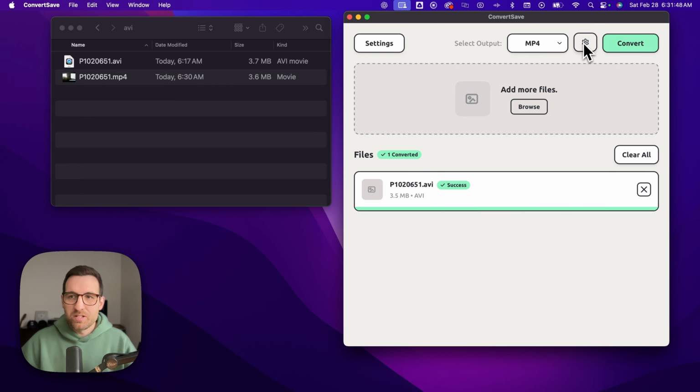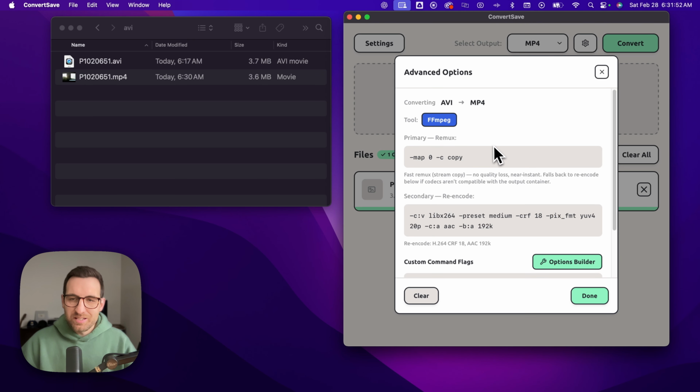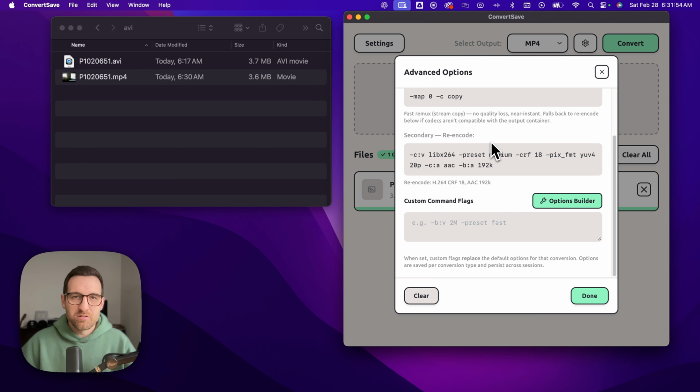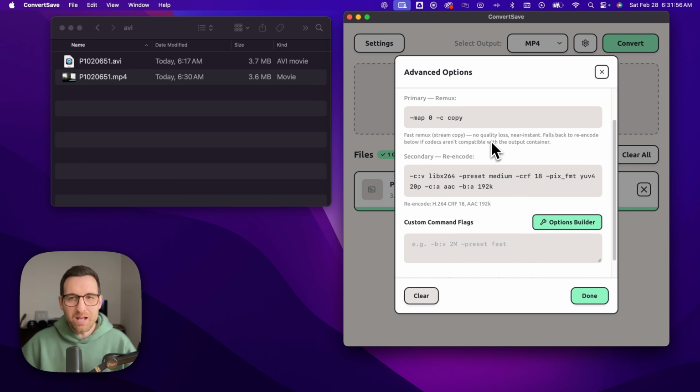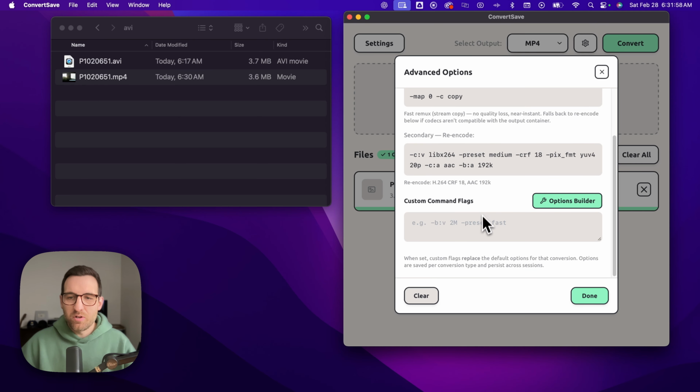You can also do a lot of advanced features here in the advanced tab. You can see the commands that are sent to whatever tool is being used for that particular conversion, and you can also enter in your own custom flags as your primary conversion for those.